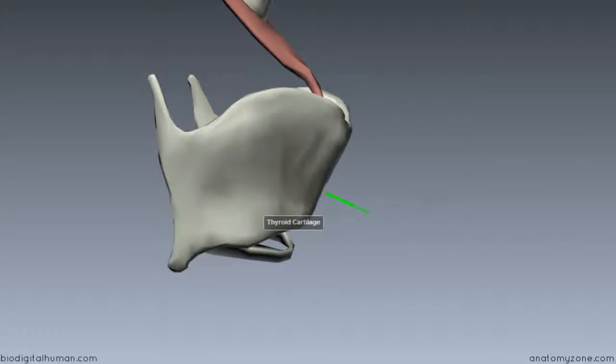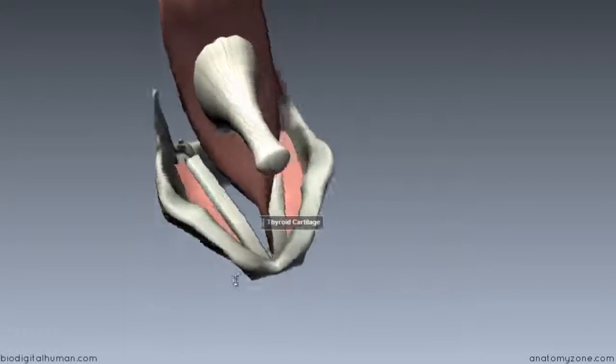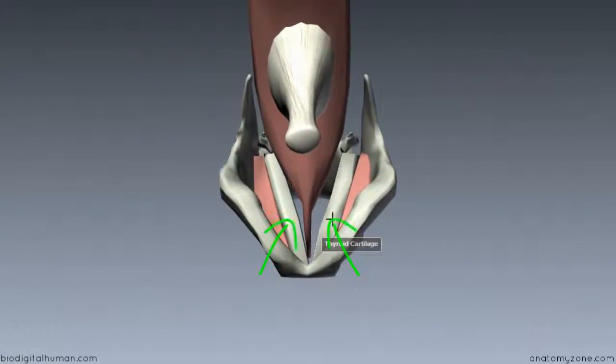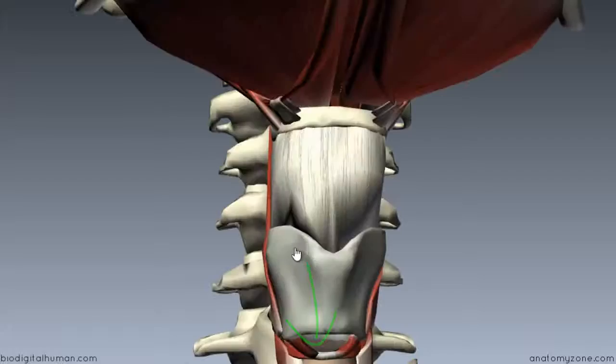Well, just imagine if the thyroid cartilage is pulled forward and downwards, what's going to happen to the vocal ligaments inside? They're going to be stretched. So if you stretch the vocal ligaments, you're going to get more tension in the vocal cords. A greater amount of tension in the vocal cords is going to produce a higher pitched sound. So remember the guitar string analogy. If you've got a loose guitar string, it's going to make a very low sound. If you've got a very tight guitar string, it will produce a higher pitched sound. So by bringing the thyroid cartilage forwards and downwards, tension is placed on these vocal cords, and it allows a higher pitched sound to be produced.